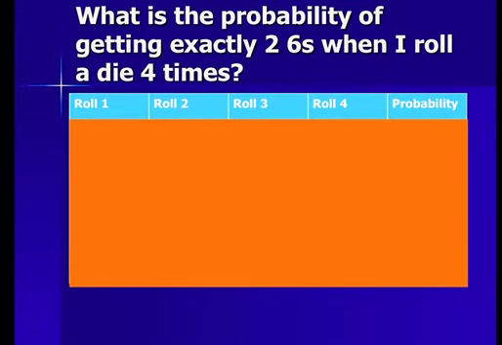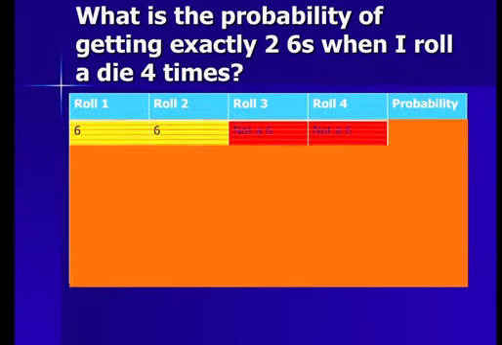So let's have a look now at how we can actually work out a probability by using these distributions. We're going to try and work out the probability of getting exactly 2 sixes when I roll a dice 4 times. So I've got 4 trials, n will be 4, and the probability of success, a success being getting a 6, is 1 in 6. So let's have a look at the ways that this could happen. I could get a 6 on the first roll, a 6 on the second roll, but because I'm getting exactly 2 sixes, that would mean that I don't get a 6 on the other 2 rolls.